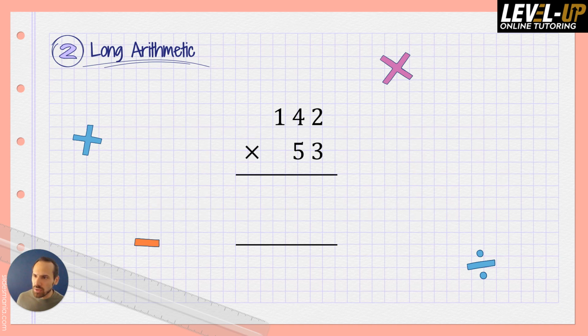Right. So let's see how we do long multiplication now. Here, we have to just go through each digit individually. So we tend to set it up like this with the bigger number on top, and again, line up your place values. We look at the first digit here being 3, and we multiply that through all the numbers on the top. So we do 3 times 2 is 6. 3 times 4 is 12, and you see it spilled over, so we carry that 1 there. 3 times 1 plus the 1 gets 4.